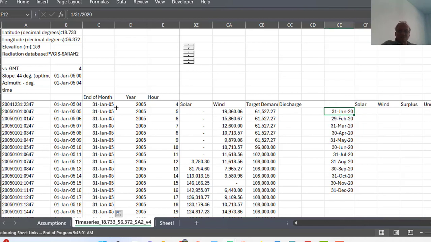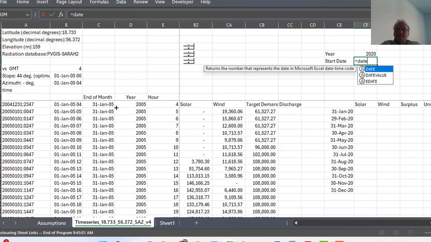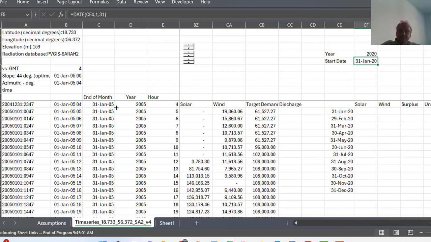Maybe with this one you could also say, let's do a different year. You can put up here year and see how much different it is. So let's put 2020, and then we'll put start date, and how about we'll put an end date, and we'll put this year 1 month, 31 days. Okay, Shift Control 3. And now we can look at this for different years.